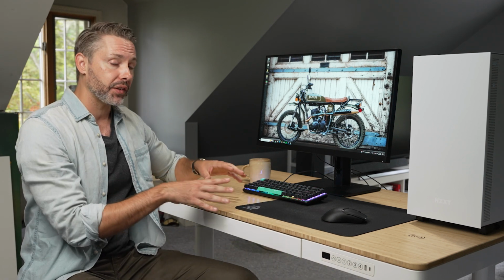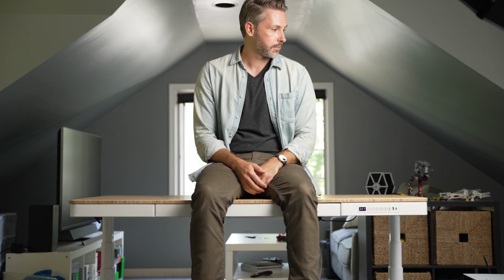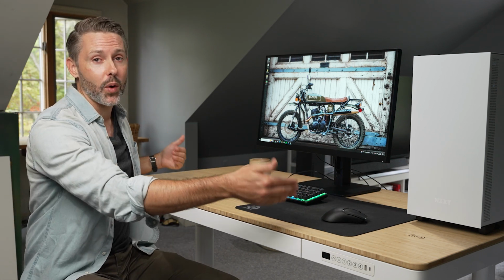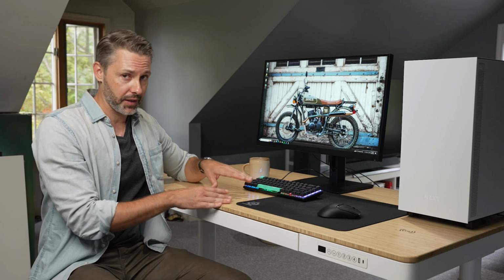And what makes this version, the Pro version, the Q8, better and also more expensive is that it has dual motors in the legs, which increases the lifting capacity. It has a wireless charging pad over here, and the overall desktop is a few inches wider at 55 inches. So while the Pro version is considerably more expensive with a list price of $700, the base version is more affordable and usually comes in at $400.